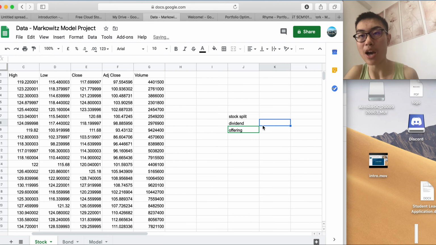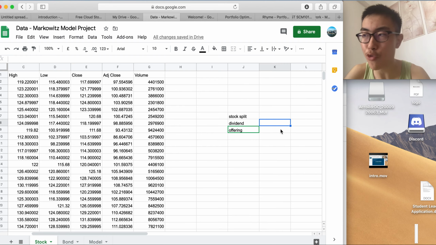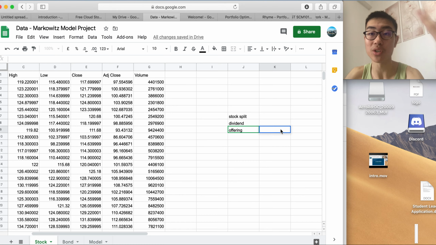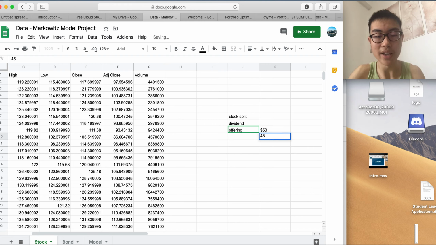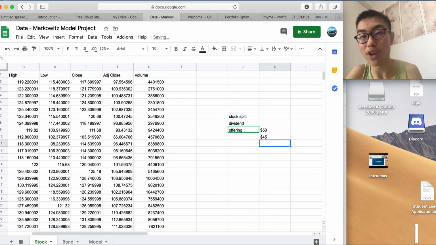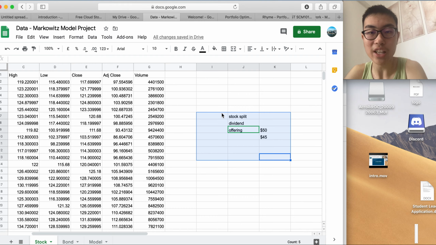And the third concept, I don't want to go too deep, is called an offering. An offering is basically when you have sold shares to a shareholder and the shareholders owning the shares can buy another share at a lower price. For example, if a shareholder is owning shares at $50, and they want to buy another one, maybe the company will offer it to them at $55. So this is another concept. Why does it matter? Because it means you can get a better price on your second share. So stock split, dividend, and offering are 3 concepts that are taken into account inside adjusted close.